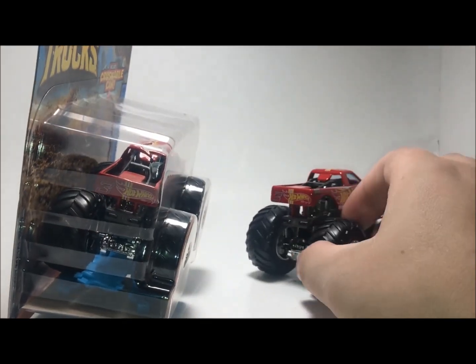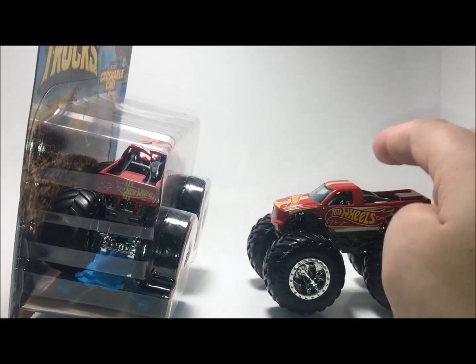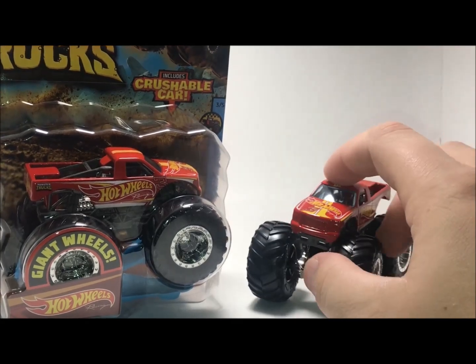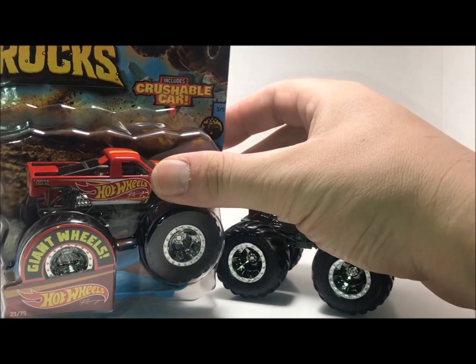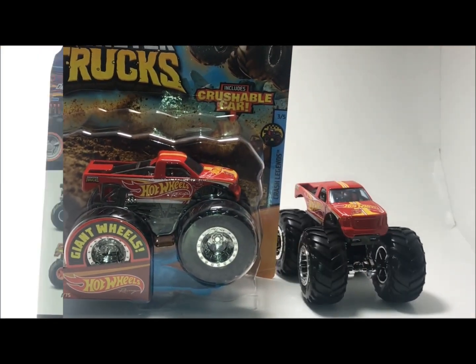Maybe change it up a little bit or something, but I don't know. Hopefully Hot Wheels has some really cool trucks coming out, but this one, I would definitely say is not just a disappointment for this case, but definitely a disappointment for this year so far, because they could have at least switched it up a little bit, even like they did with V8 Bomber, changed the paint scheme or something like that. But yeah, pretty disappointing. So that is truck number 23 out of 75. Let's go on to the next one.